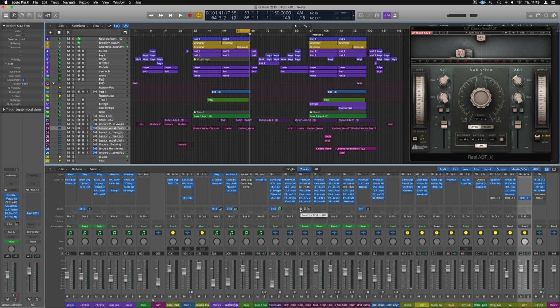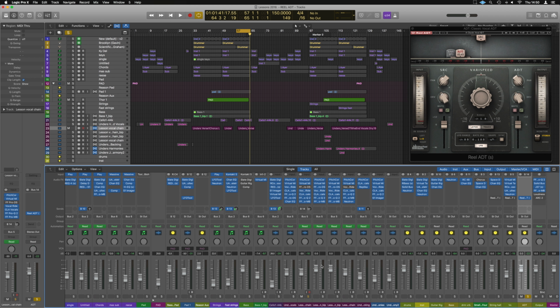So it's just thickening it up, and I'm not having to get double takes made or do anything else. And if you want to hear just what the bus is doing, it's going to be effectively the same as what we heard before, but a few decibels quieter.